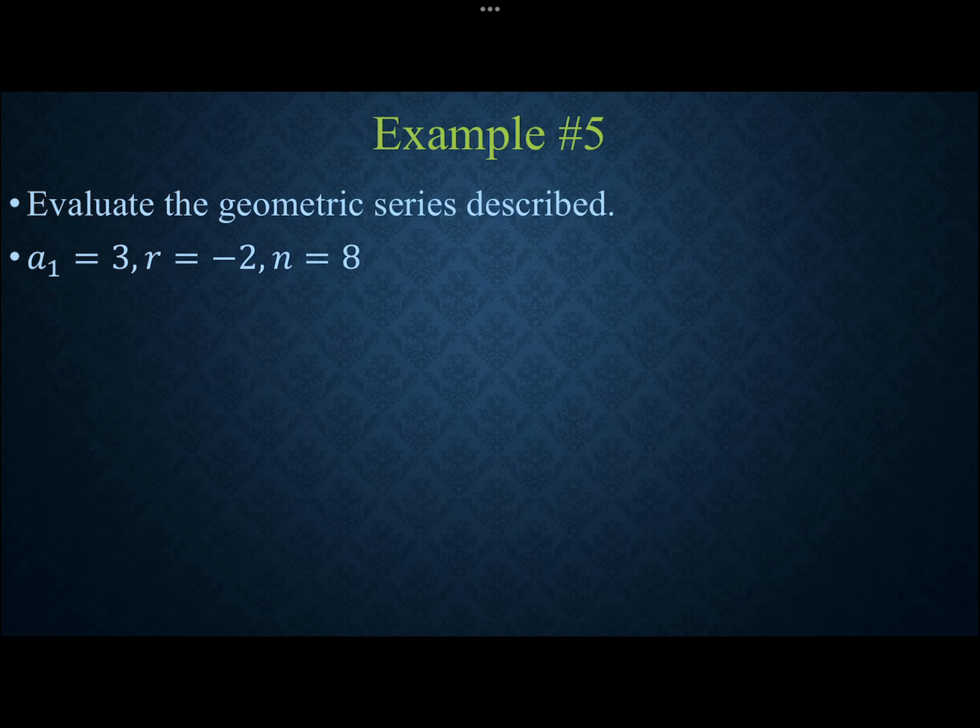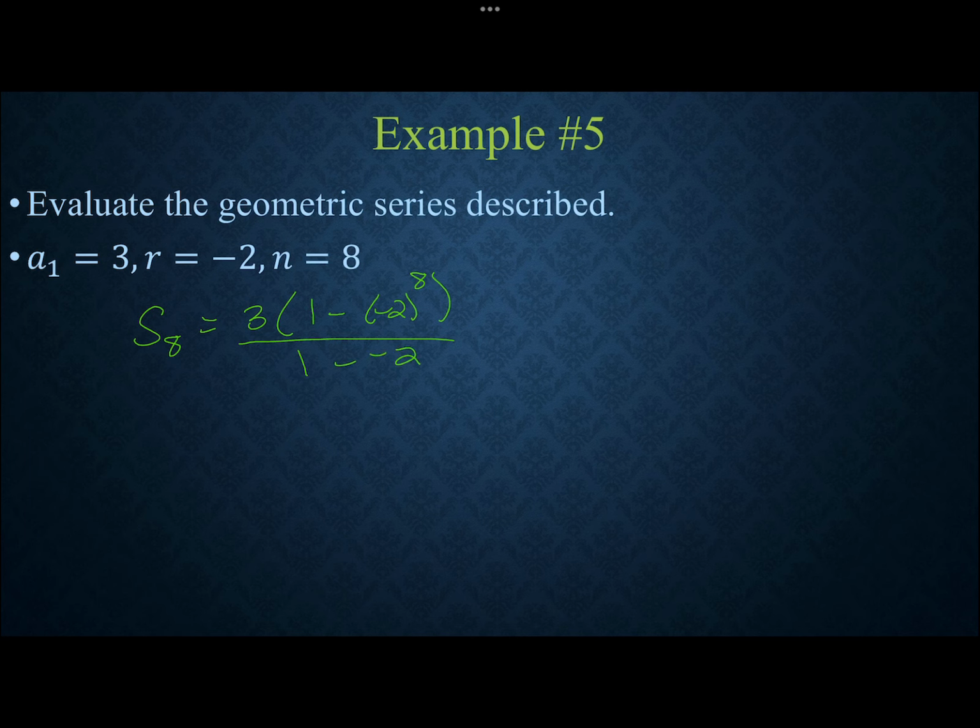All right, so if they give us the value of n rather than the last term, well, this tells us we want to find essentially S8. We have a little more information about what partial sum we're finding. So we'll call it S8 rather than Sn. So that's our A1, and then parentheses 1 minus r to the nth power over 1 minus r.